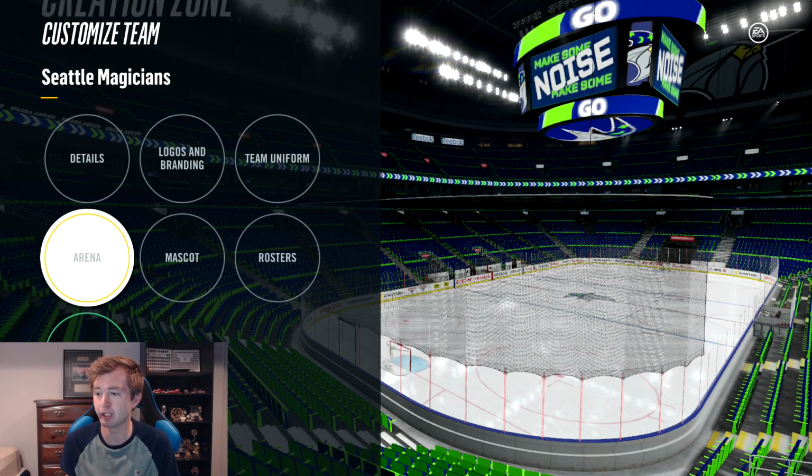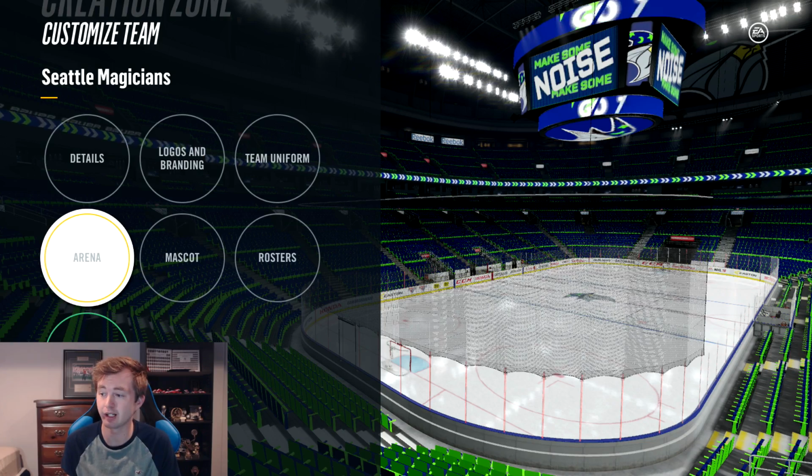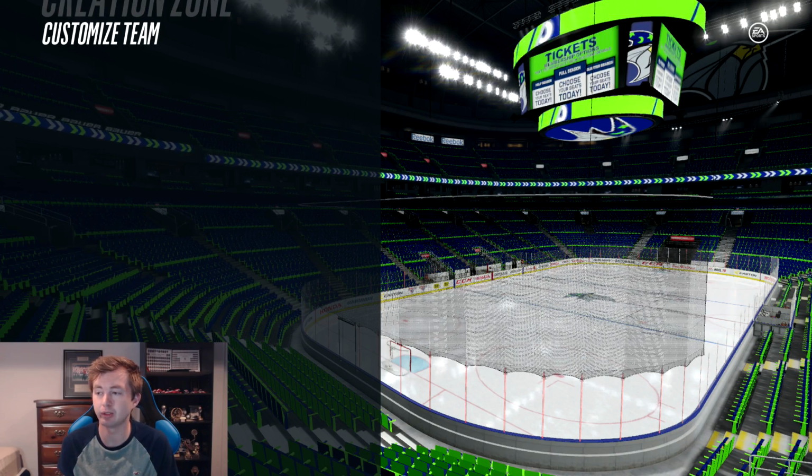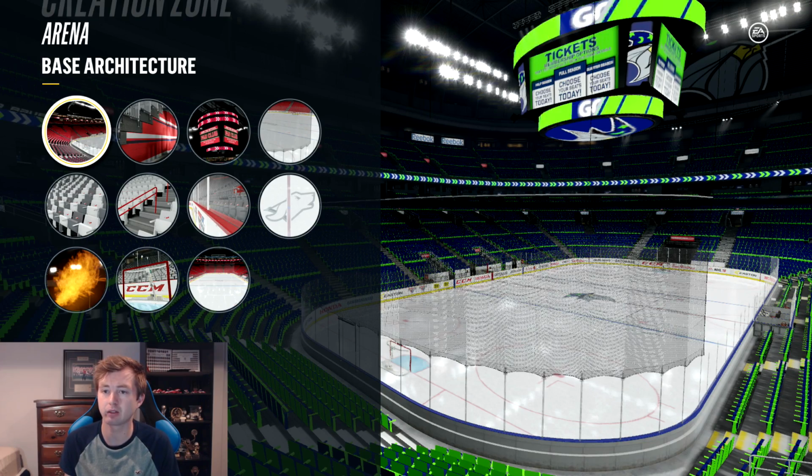So right there's a look at the arena. I don't even know if I really need to go in depth to show you guys this. You can see the Jumbotron there. You can see all the seats. They're blue and green, but I think the arena looks cool. There's the wizard logo in the background.